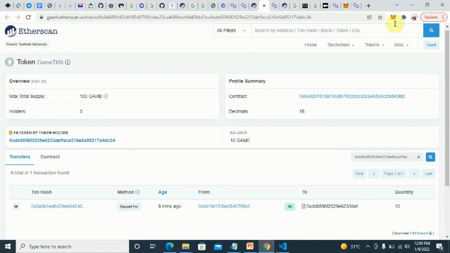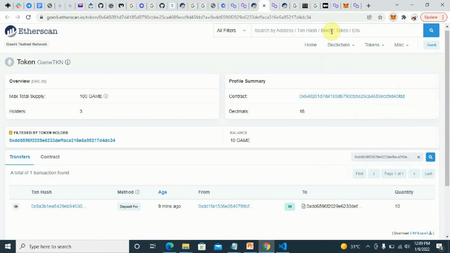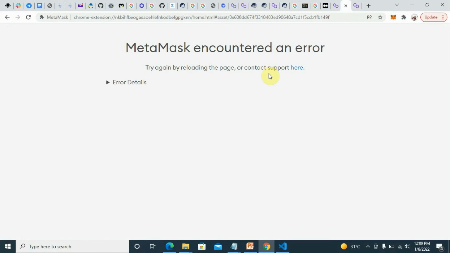So if we check Metamask now, try and reload this page. I just want to see our balances on Metamask.